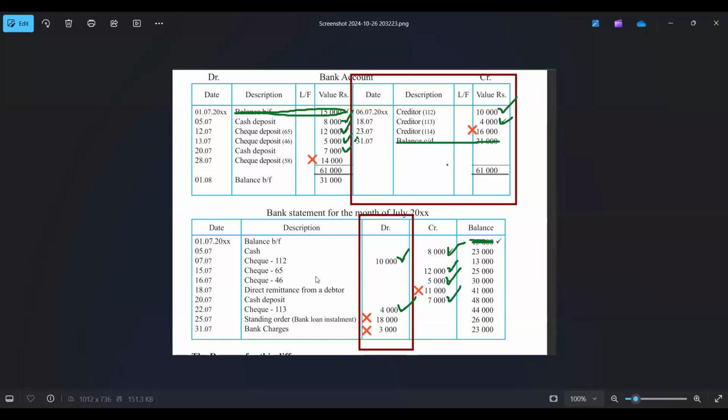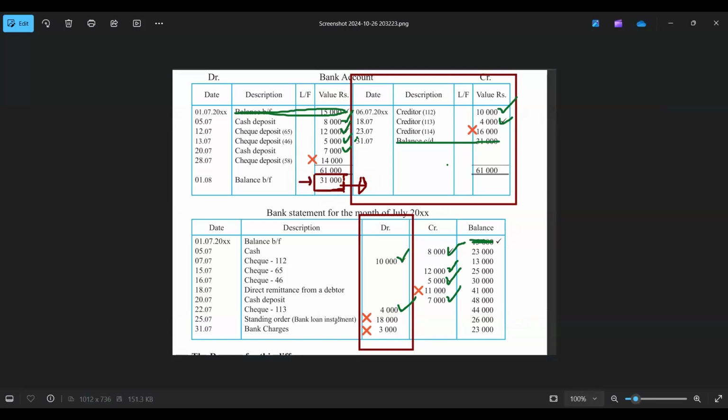And which balance are we starting with? Come on, anyone wish to give a try? Are we starting to work out with 15,000 as a balance brought down, or 31,000? Which amount are we going to start with? Okay, we always start with the final balance that you got in your bank account, which is 31,000. Remember, not 15,000 or 23,000. We're going to start with 31,000, which is the balance brought forward amount in your bank account, because we are not going to correct the mistake of the bank, but we are going to correct the mistake of the business, meaning the differences in the account.